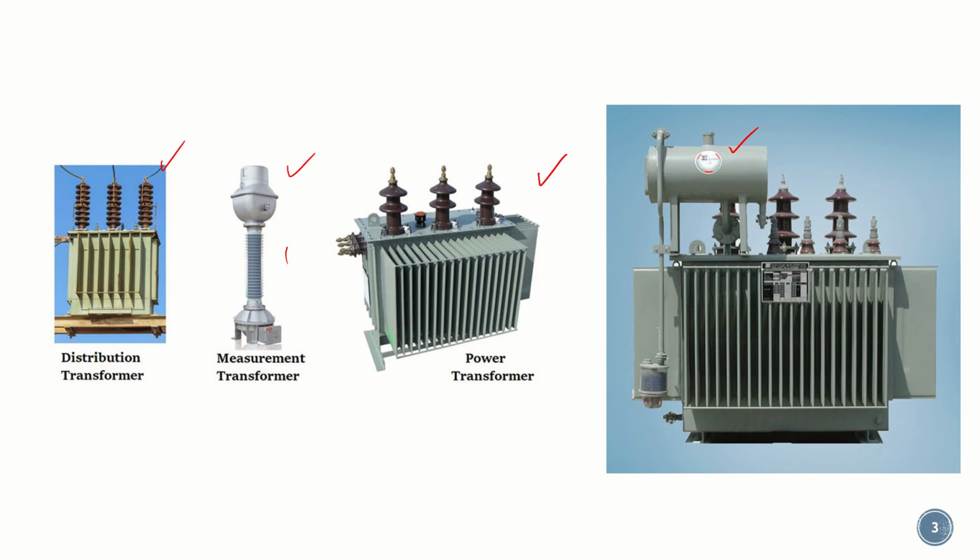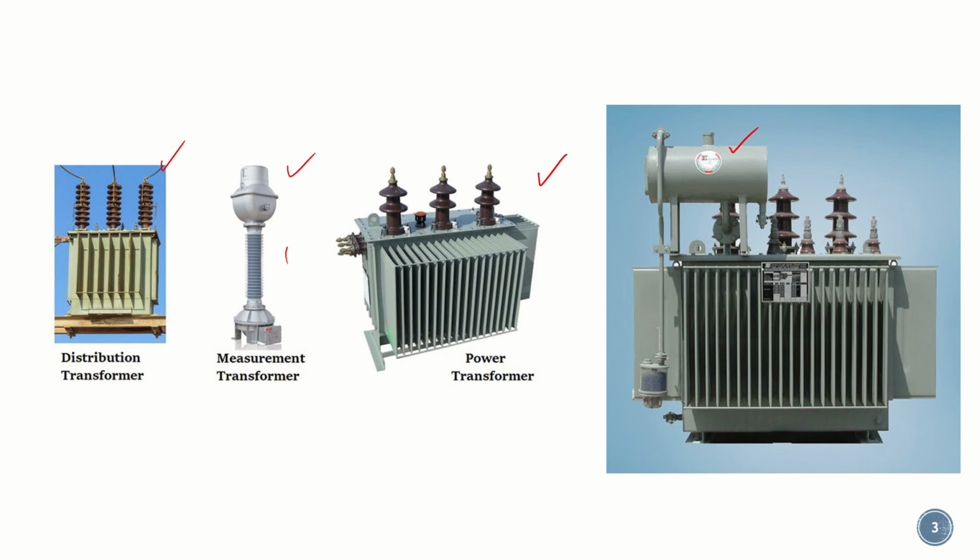Transformer, we briefly touched on this concept in the first chapter, is basically a device which converts mechanical energy to electrical energy. That is actually the main purpose of the transformer. But besides that, we also use the transformer in power distribution networks, for stepping up and stepping down voltages.